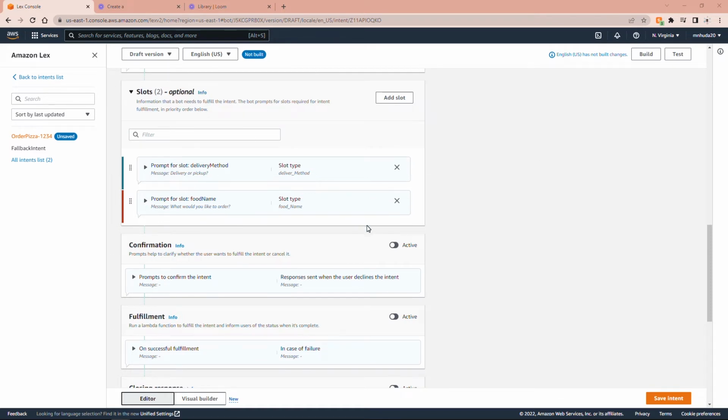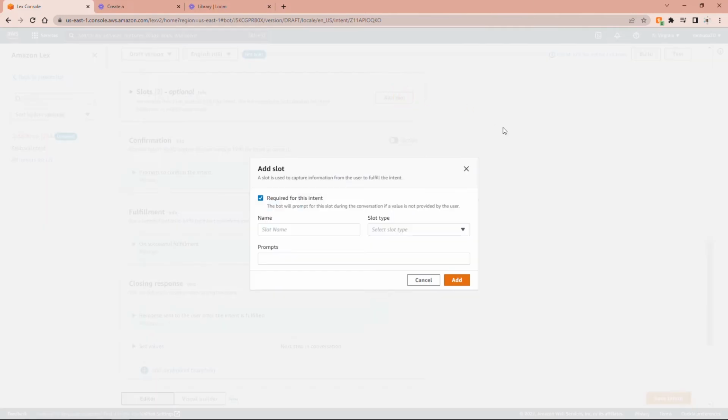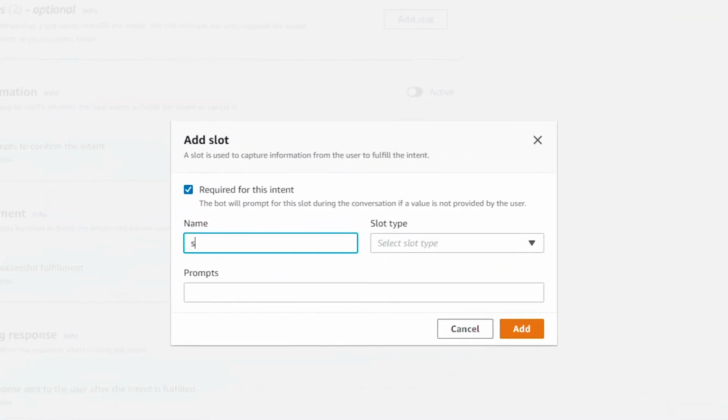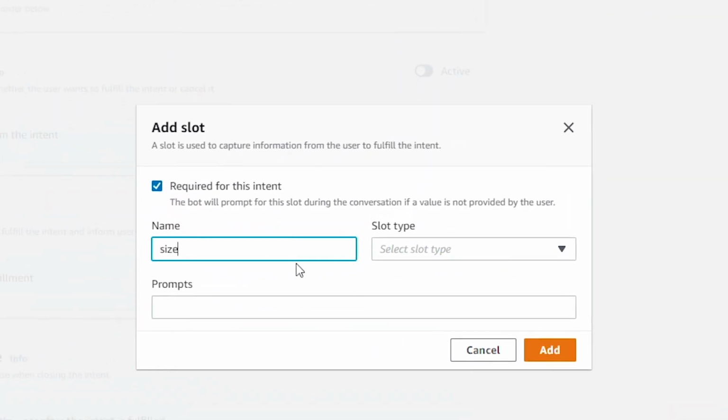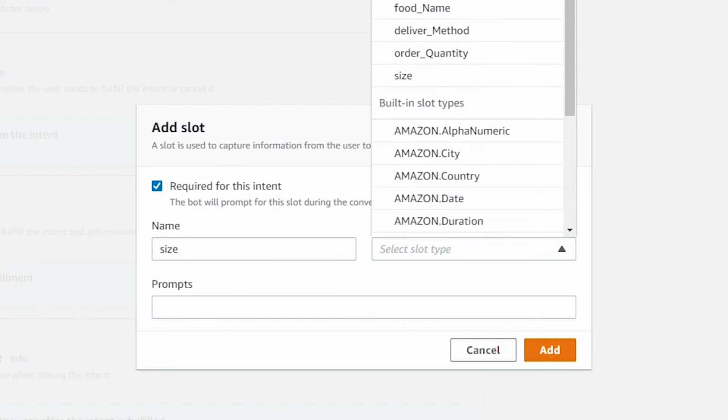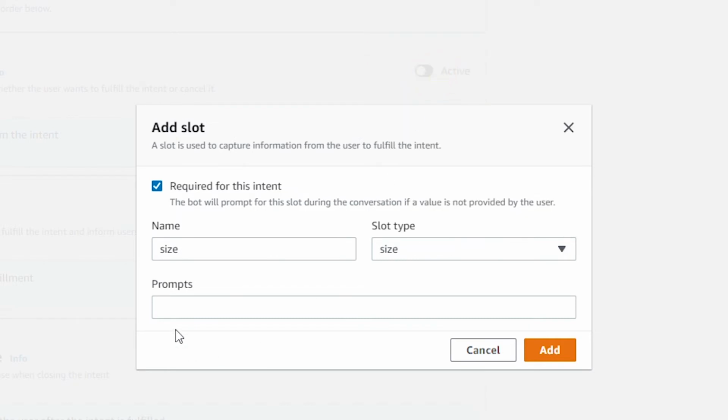Next, I'm going to add another slot, and that would be the size of the pizza. So the slot name is size and its type is size, and the prompt question would be something like what size. Here I can use also slot name as a variable, so in curly bracket.